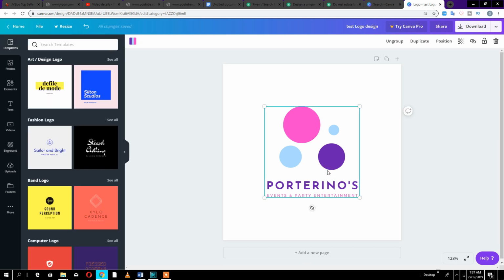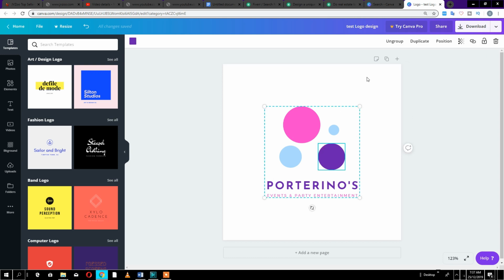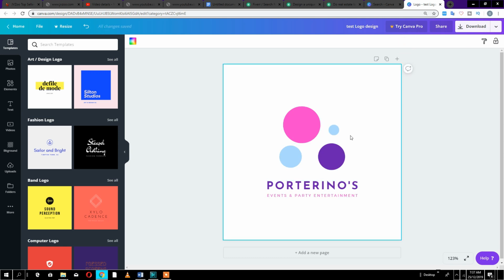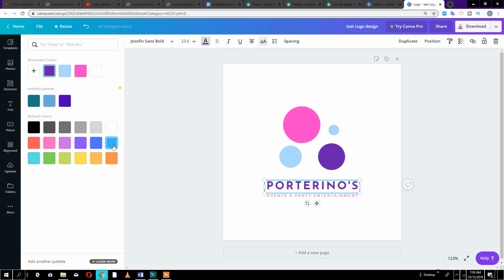Okay, now first thing is, because they are grouped together, you can't actually separate the text from the logos, from these circles. So what you need to do is this: you just come over and click on it, go to the top where it is written ungroup, click on it, then it's going to ungroup. Now you can choose individual elements and configure them to what you want. If you come to this place, the text, you can see now that I can actually pick the text. Now you can actually change the color of the text by coming over to this place and then doing exactly what I did just now. Whatever color you pick is what is going to display.